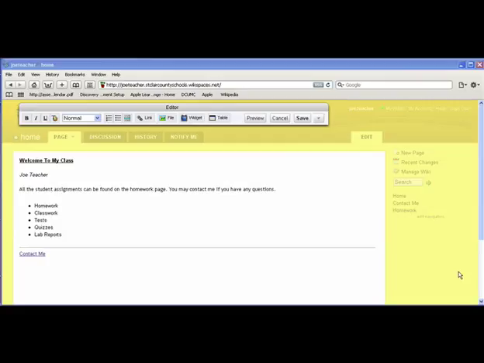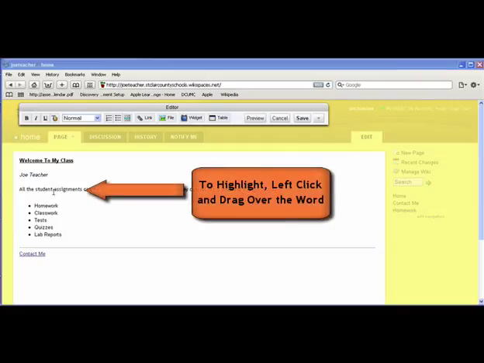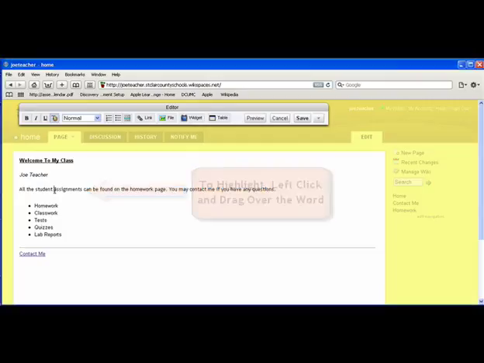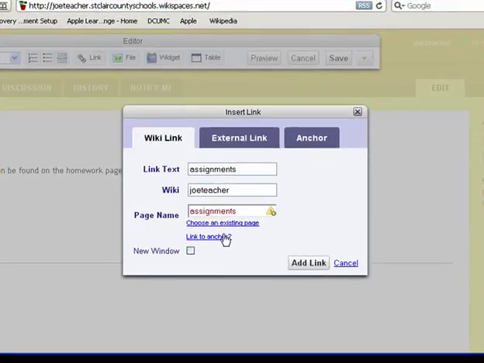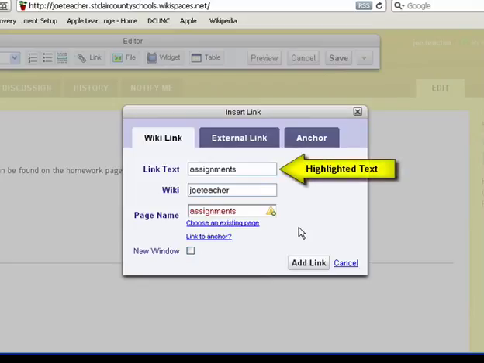The second way we can add a link is by simply selecting text before we click our link button up top. So in this case I want to make a link to our homework page, and so I'll go into this text here where it says assignments, and I'll highlight assignments. And then I'll simply click link again, and again we want to link into a page that we already have. And you notice now that assignments is filled in the link text, it's still in my wiki.